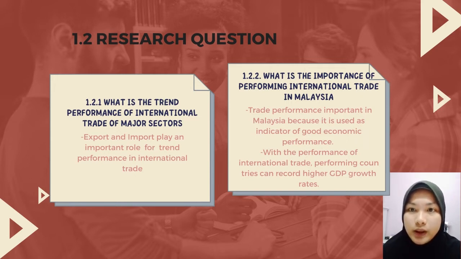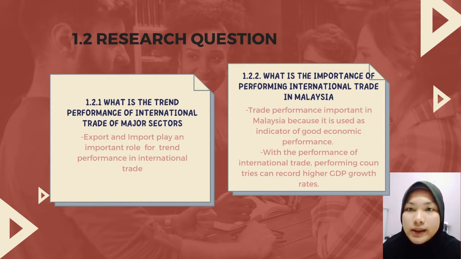Apart from export, import also plays an important role as part of the foreign trade balance. While imports have a negative impact on the trade balance, they also play an important role as export promotes growth. The second is 1.2.2, which is what is the importance of performance of international trade in Malaysia.